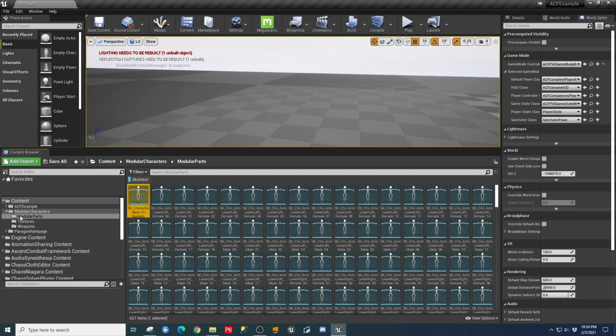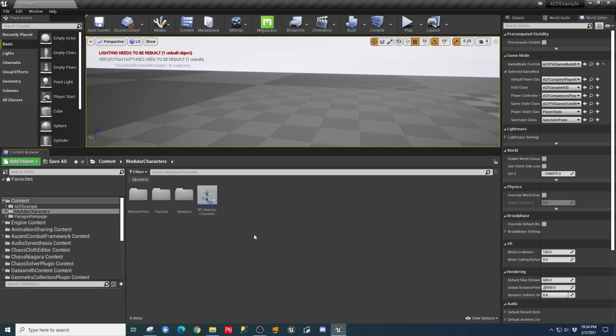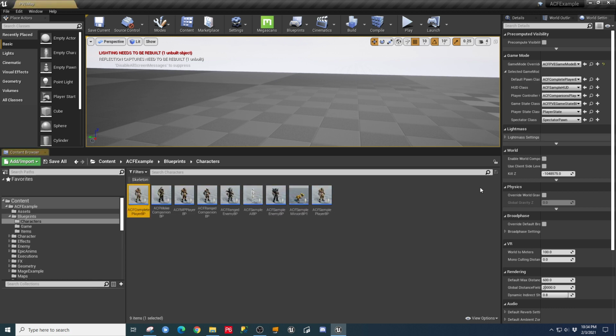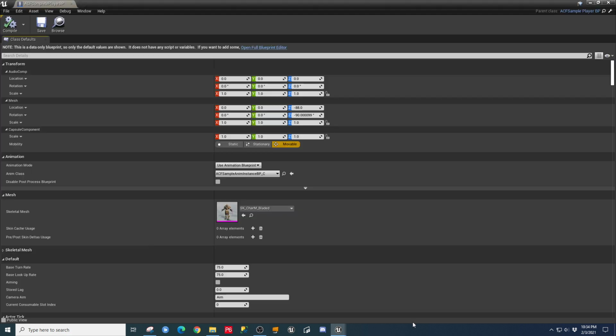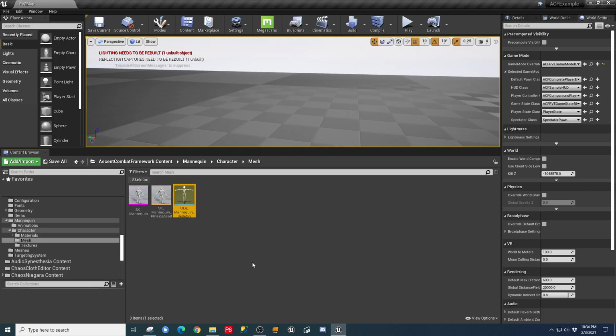Now what we're going to do is look for our ACF character. So let's take that skeleton off of there for a second. We're going to go to our default pawn class, hit that little magnifying glass. It'll take you right to this ACF complete player blueprint. If I double left click that, this is the main guy that we're using. So we just want to find his skeletal mesh. We're going to hit the magnifying glass to browse in the background. Close this file. Now I can right click on him and go skeleton, find skeleton, and locate the mannequin file that is actually being used by ACF in this project.